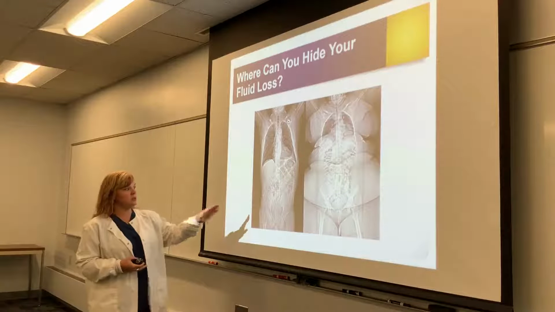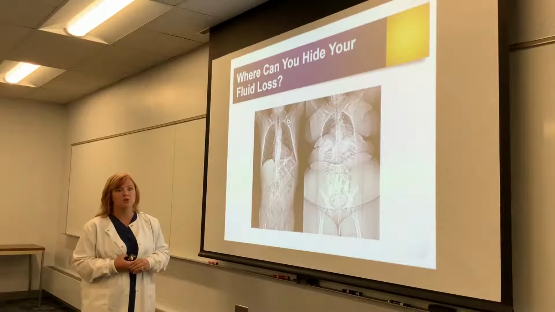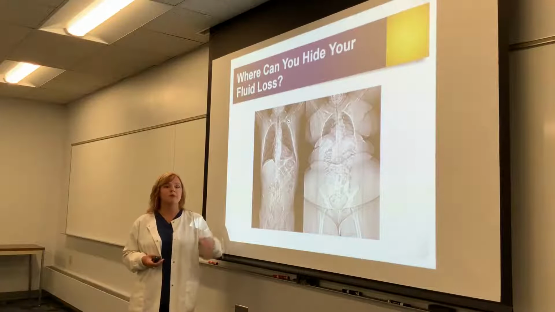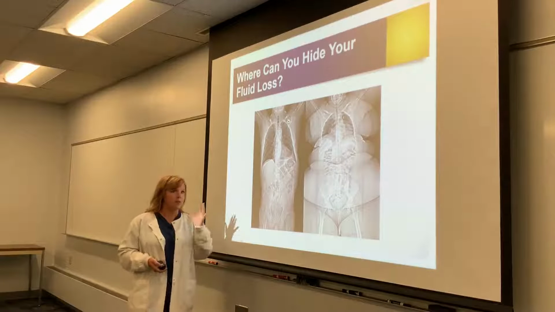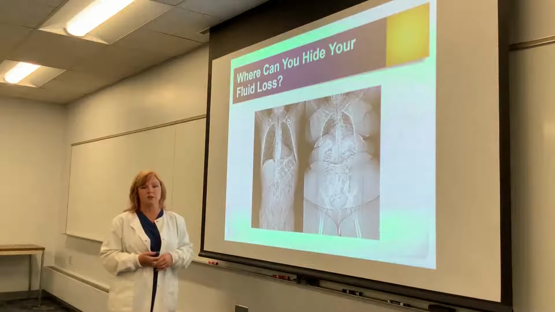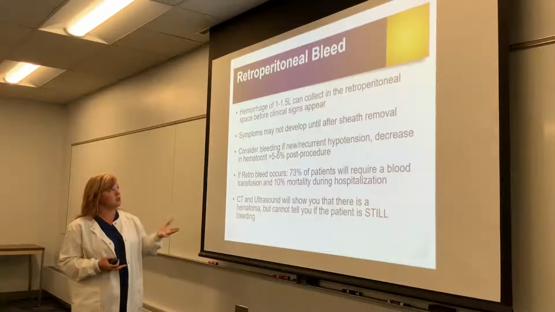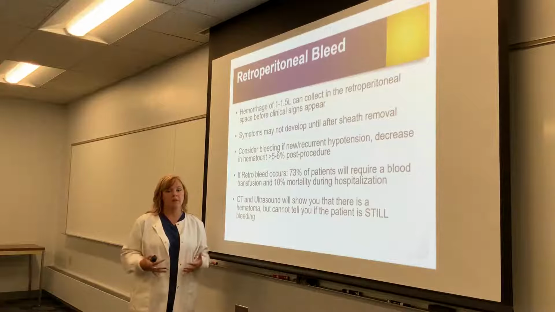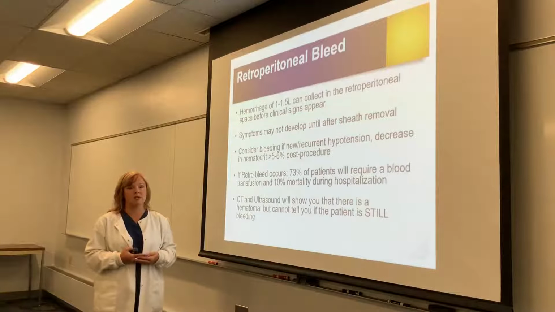When you have a smaller patient compared to a larger, more obese patient, sometimes these signs and symptoms, the pain and that bowel movement urge, don't show up as soon as they would in a smaller person, because in a larger person, the retroperitoneal cavity is larger. So just something to keep in mind: if you're seeing changes in blood pressure and heart rate, and you're worried about blood loss, and it's a larger patient, it could be that they have more area for blood to fill in. So you can see here's more about retroperitoneal bleed. You can get 1 to 1.5 liters in that peritoneal cavity, and even more again if the patient is larger, before they begin to start having some of the signs and symptoms.